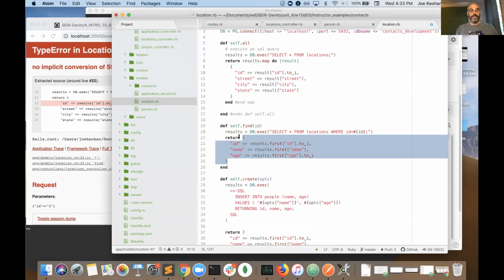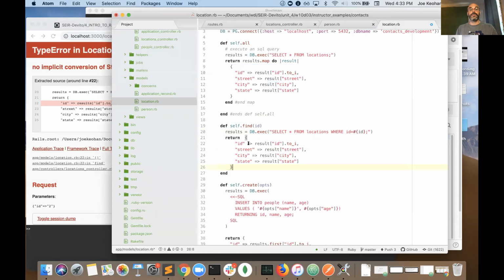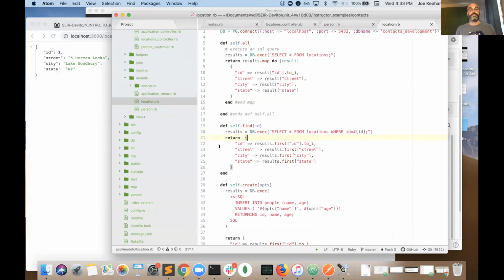Once again, just for simplicity, a few things. So this needs to be changed to results, right? So I'm just going to put my mouse here and do S dot first, right? That should work. Let's hope so. There we go. It works.